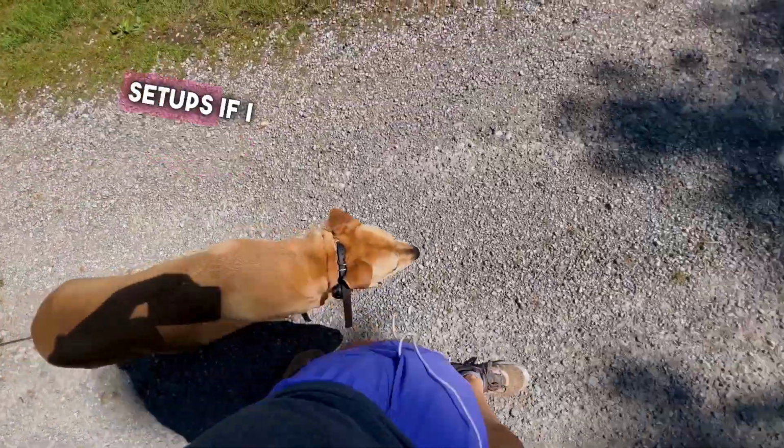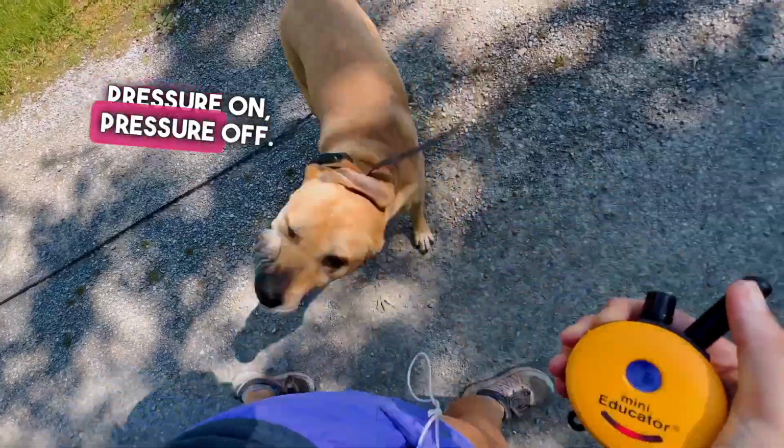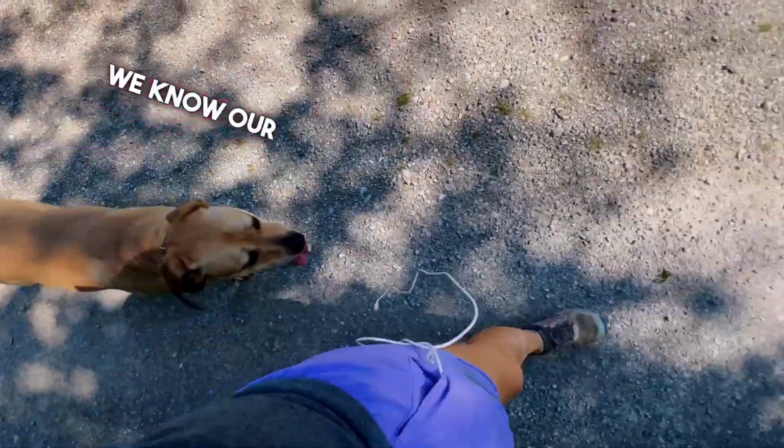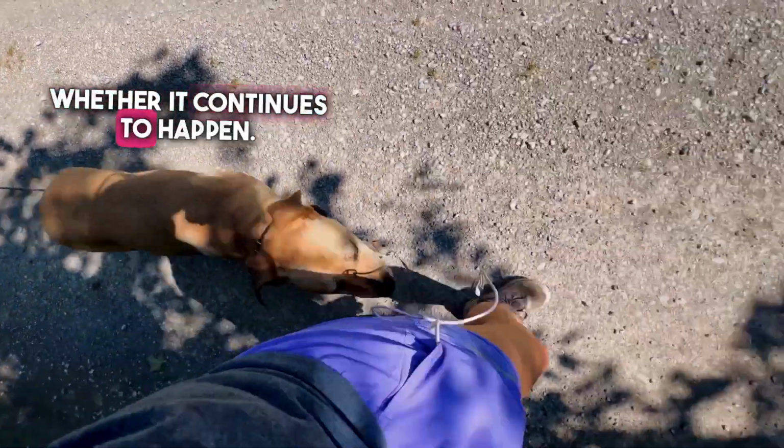So watch, I can do some setups if I feel like he's being pushy. I can slow down, pressure on, pressure off. And then I can repeat that setup. That was tones right there to get him back in. So basically we know our dogs are going to make mistakes. It's our response to those mistakes that determines whether it continues to happen.